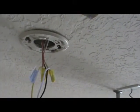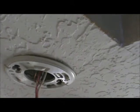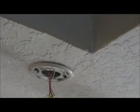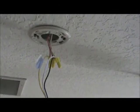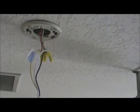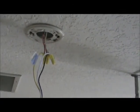The smoke detector in particular doesn't have a ground. You'll see that the ground wire is present inside the box, you can see that there, but there's no place to connect it to the smoke detector. So that ground wire stays tucked up into the box and it's not connected to the smoke detector. There's no metal parts to it, it's all plastic. This particular smoke detector is not going to have a need to be grounded.